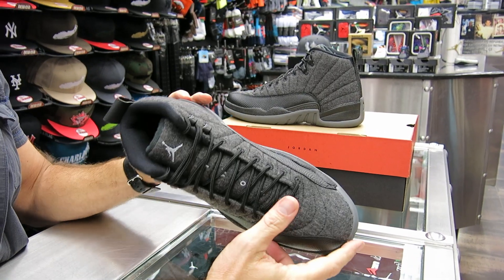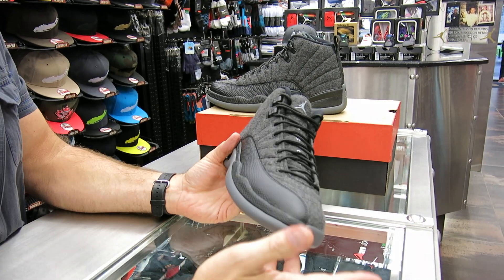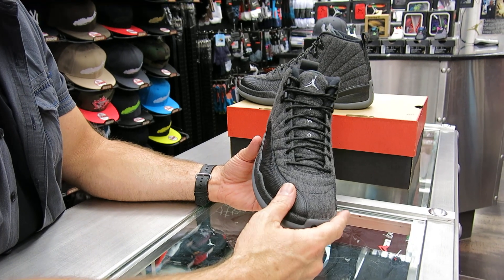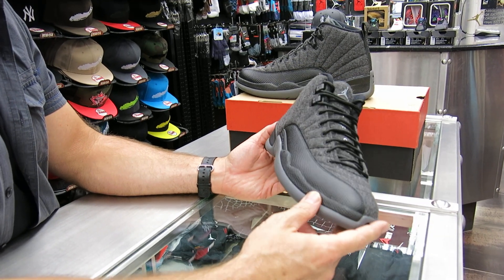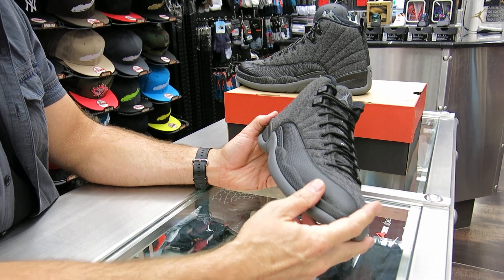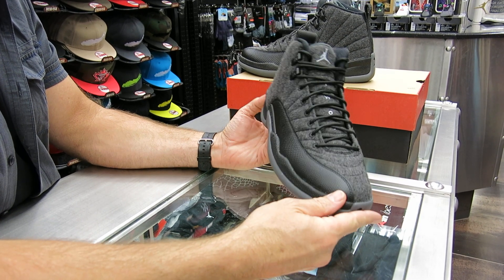It's a really clean shoe, I like it a lot. Sometimes the material makes a difference — that nylon 12 that came out, the neoprene, it looked nice, and I think it sold out very, very fast and people still keep calling for it. Evidently the new materials sometimes have an effect on whether the Jordans sell or not. I don't think this one's going to have trouble either — I think this is going to be a good look. These shoes will sell out really nicely.